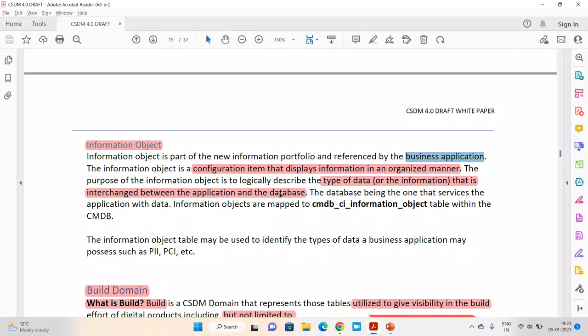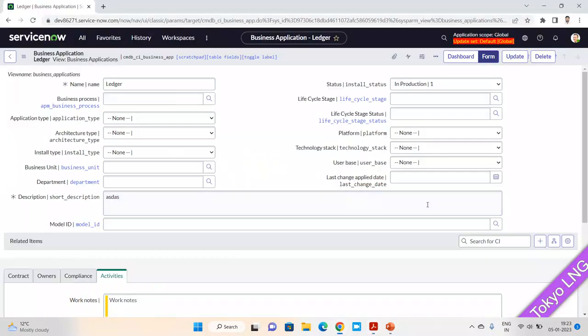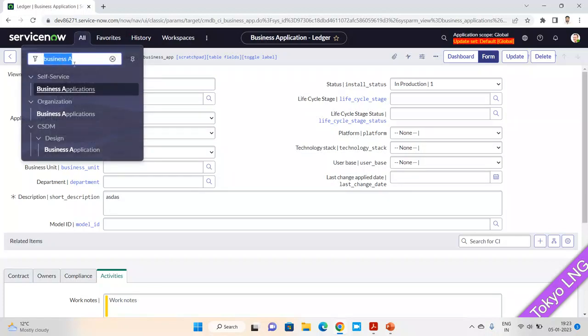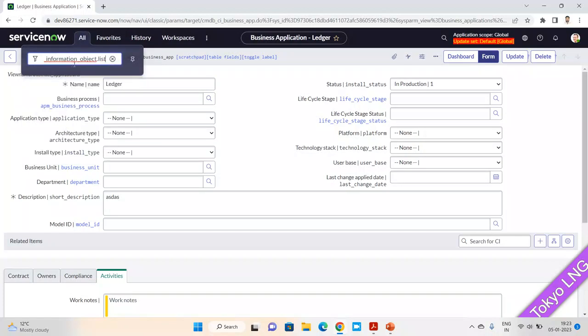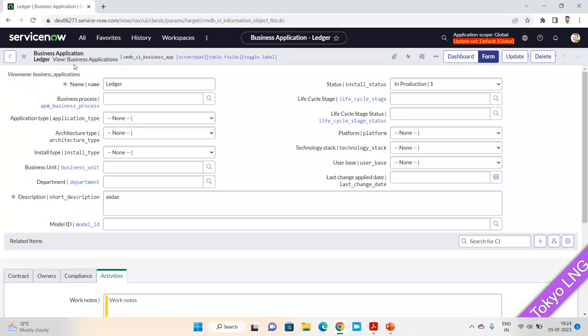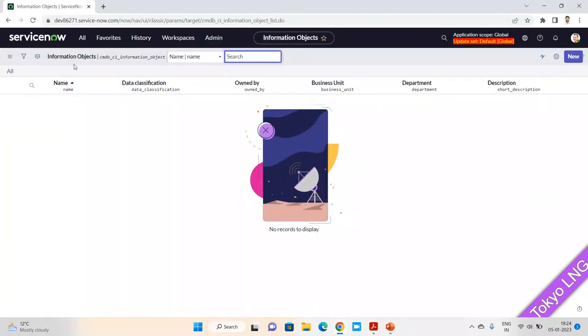This is a little tough to understand. Let me show you this table. Luckily I have nothing to show here. Maybe I can check my plugins again just to see if any demo data is there.